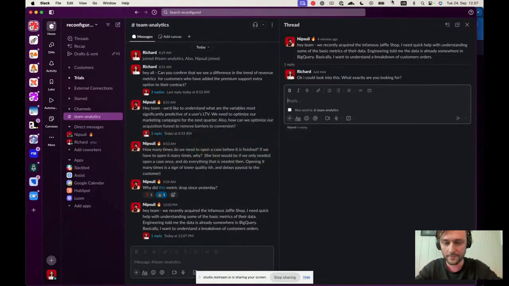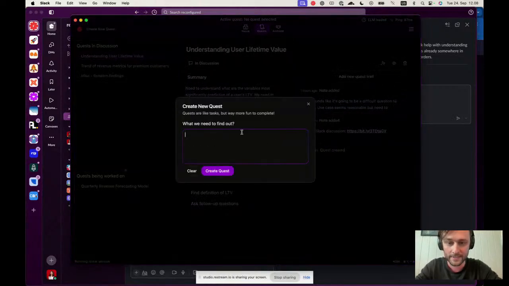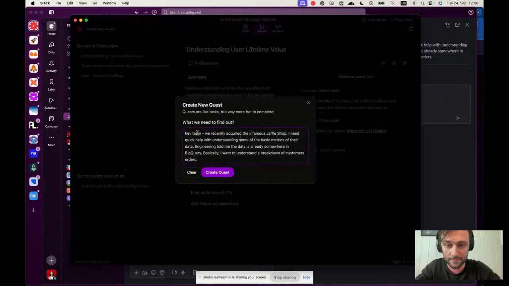Now, while we wait for Nico, let's see if our mighty app has woken up. Great. So I'm going to go ahead and create a new quest. The point of this app is that you're not writing end documentation. You're just info dumping what you're currently thinking and seeing. So I'm just going to copy paste what he's written here.